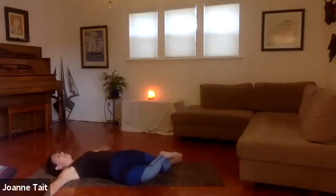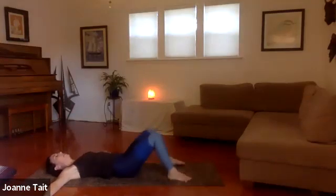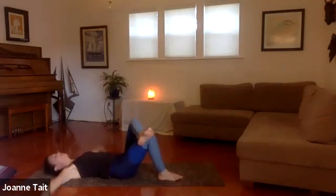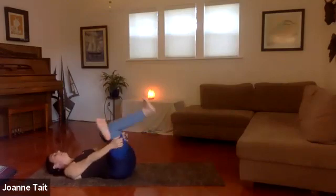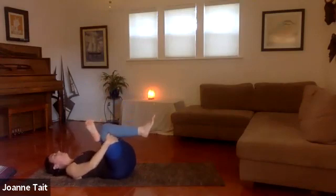Slowly bring that arm back to a T, release the ankle from the thigh and bring the knees up. We'll cross the left over the right. Connect again behind there, that leg, the right leg, left hand through the hole. Relax the right foot, flex the left toes, draw that toward your chest. Maybe use your left elbow to push out.